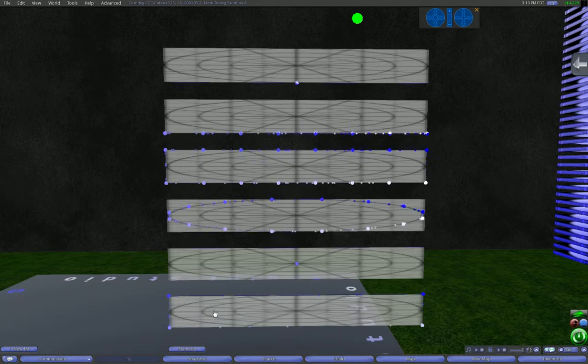Whereas if I had started with the rectangular 4-vert square slice, I would have had to move all these points out one at a time, find the point that I wanted, move it to where I wanted it, do the from here to here position XYZ on the points, then go on to the next bunch and pull all the points out and find the point that I wanted, and so on. So it was just easier to start with the circular slice shape. There's nothing wrong with using the 4-vert square. It was just faster and easier to use the circular slice shape.